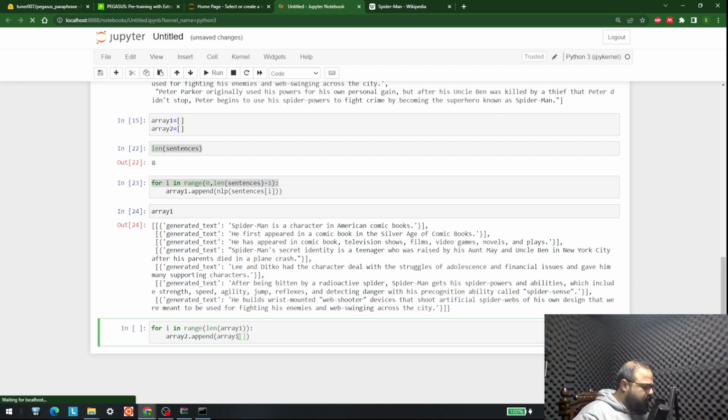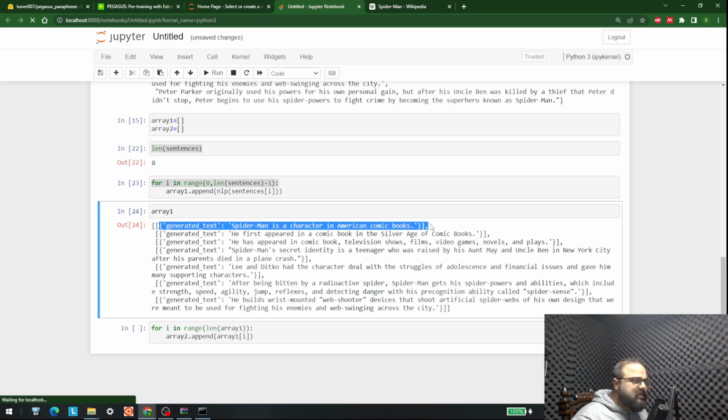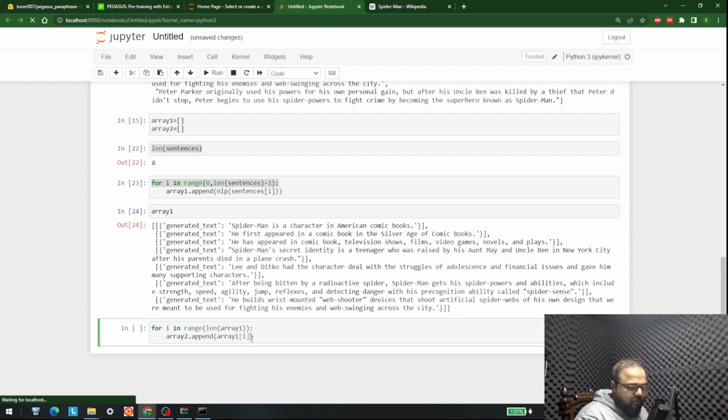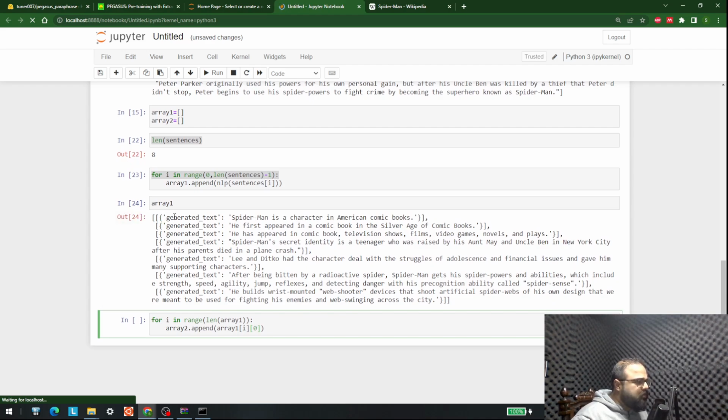So in the i value, what we need is the 0th position, because this curly bracket, this dictionary, is at the 0th position. So for that we will write 0 here. So whenever we are in i, we want to go into the 0 location, and from the 0 location we want to pick out the generated text. So let's copy that and paste it here. So we will get this part out of that, if I'm not wrong.